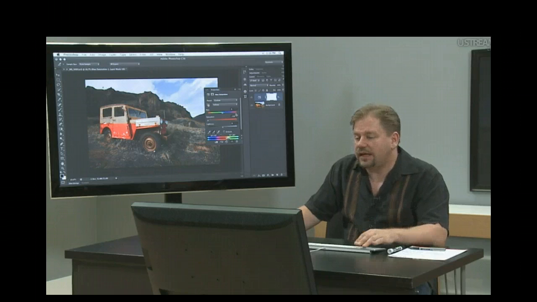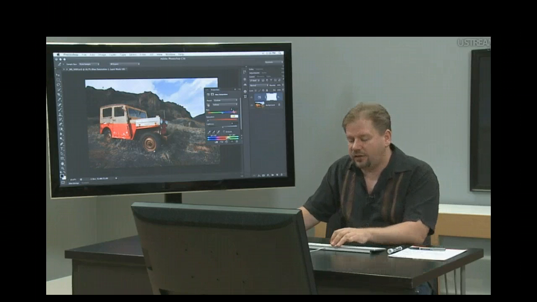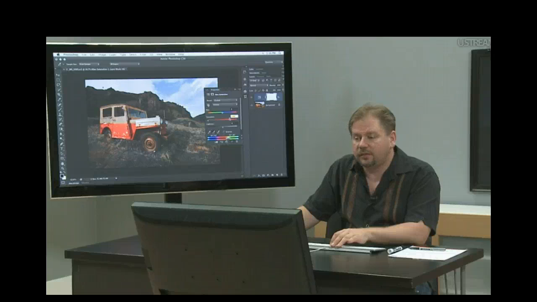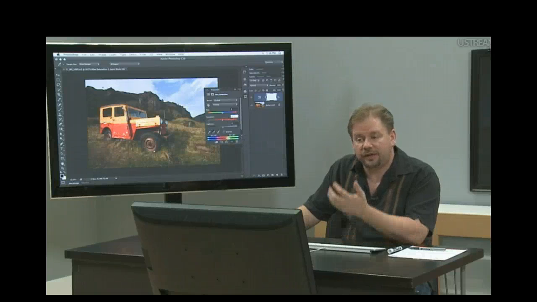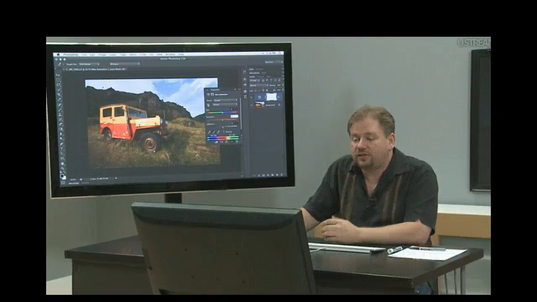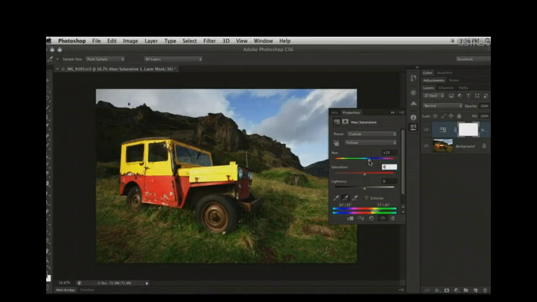So once I've gotten that isolated, I bring my saturation back to the middle just by typing in 0 after I've highlighted that number. And now I can make any change I want to the grass. I can change the basic hue of the grass. Maybe I want it more of a pure green, but after I make it more pure green, I find it's too colorful. So I bring down the saturation on it until it looks appropriate, because maybe I want my grass to look a little different.